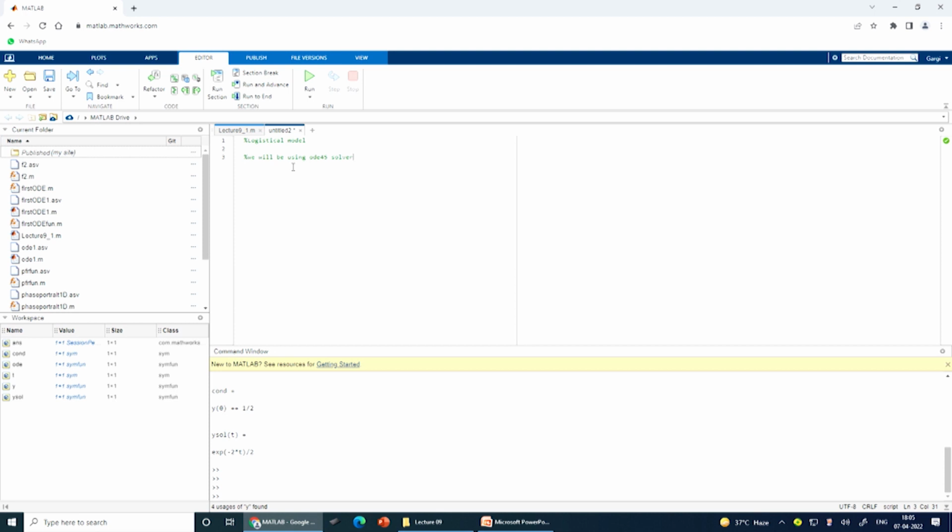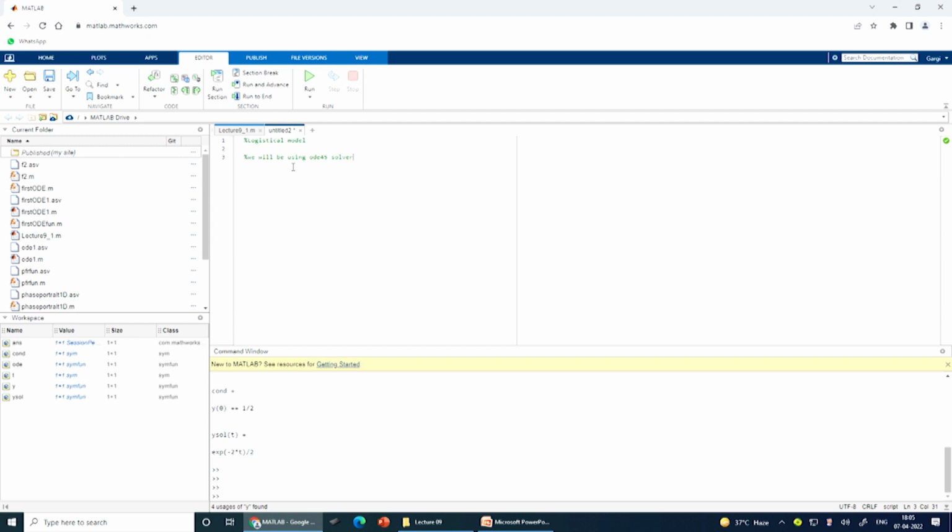Now the beauty of ODE45 is that it has an adaptive step size capacity, which means at every step, when it is doing the interpolation, extrapolation and trying to figure out what the next value should be, what the next step size should be, ODE45 can decide at every step what is the most appropriate step size to minimize the error, to minimize the difference. So which makes ODE45 a very powerful solver.